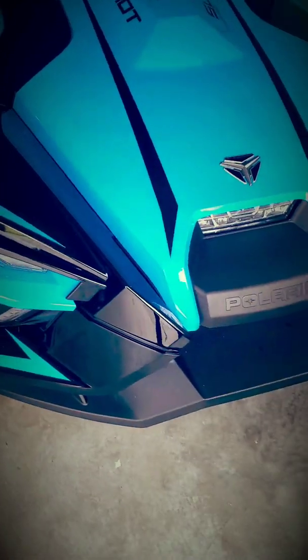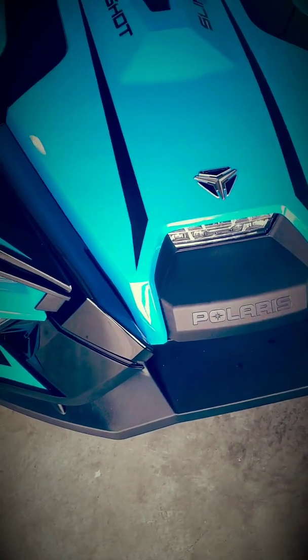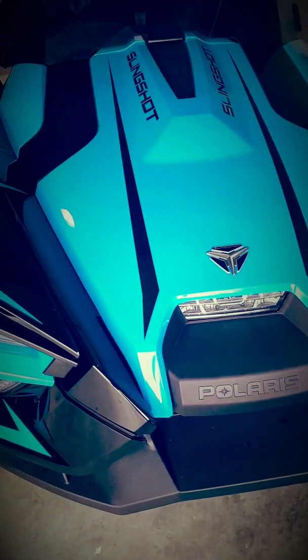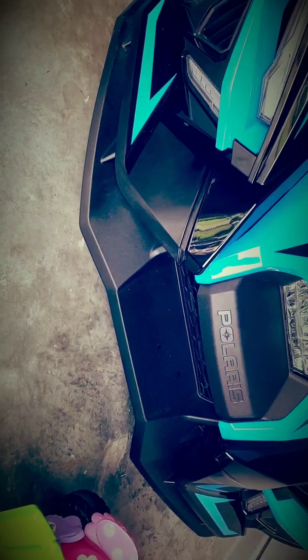This is just a quick little video or tutorial on the basic functions on how to operate the Polaris Slingshot 2020 version. Alright, first off, I'm going to start off by saying the vehicle is really low.